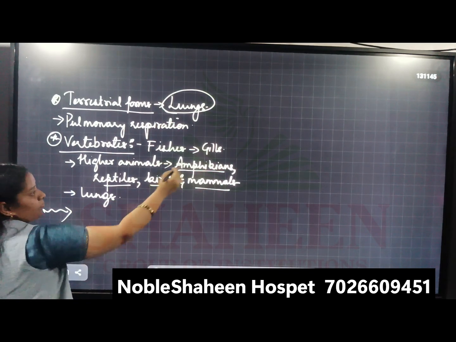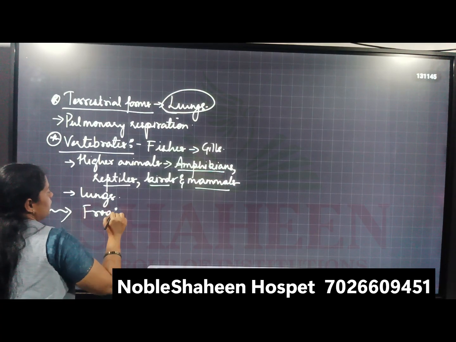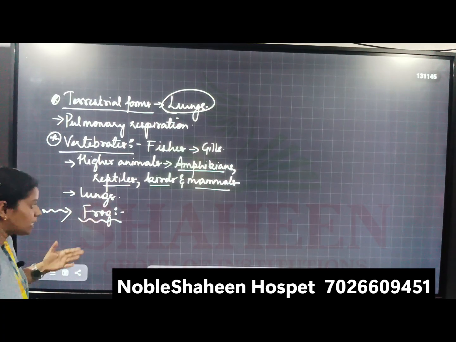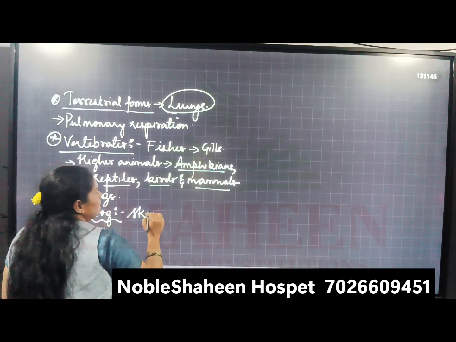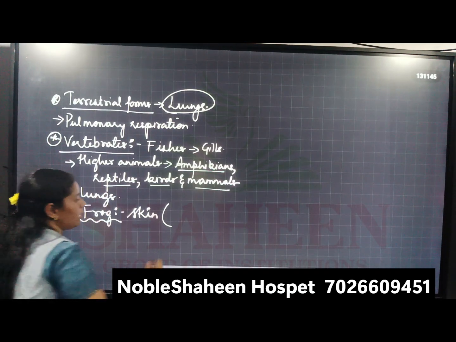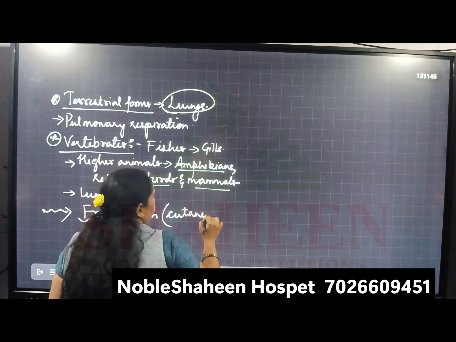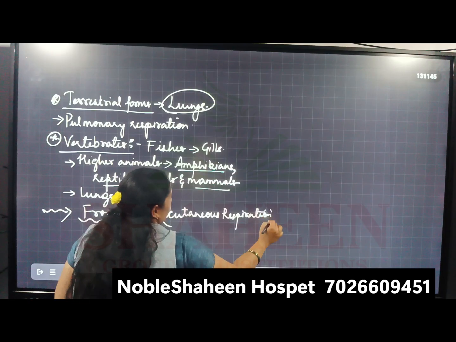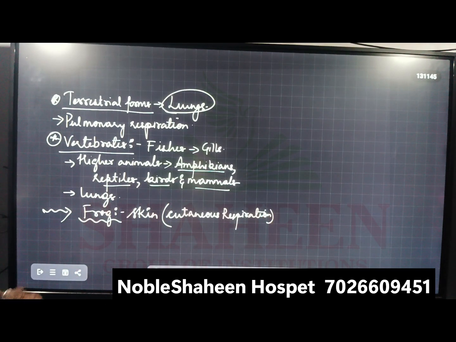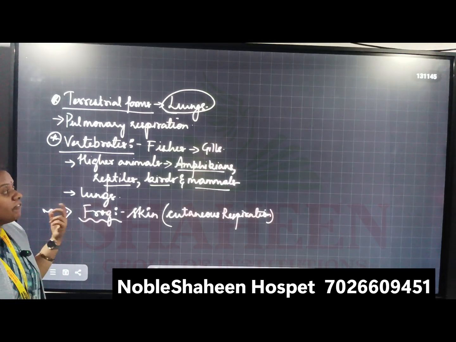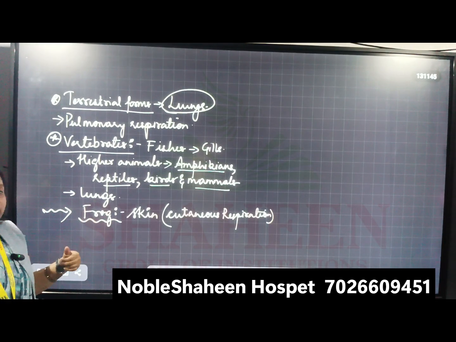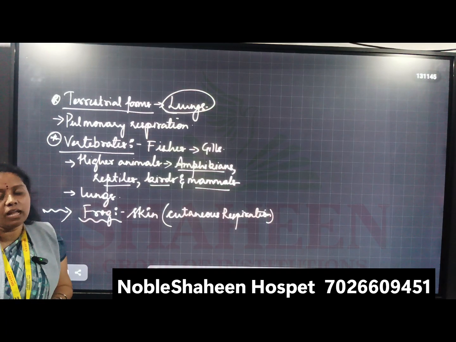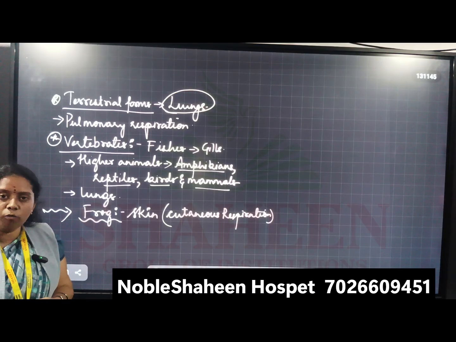And there are even certain animals here. For example, let us take frog, which comes under amphibian itself. Yes, it respires with the help of lungs, but still it can also respire with the help of skin. So such type of respiration is called as cutaneous respiration. So far we have understood about all the different types of organs which are helping in breathing among all the different groups of animals. So in the next upcoming part, let us discuss about the different types of respiratory organs that are found in human beings.